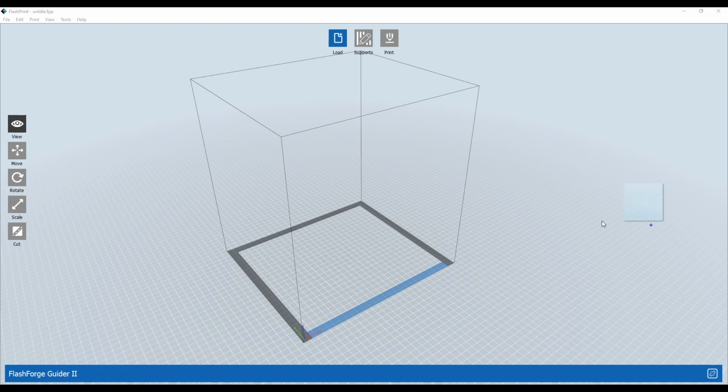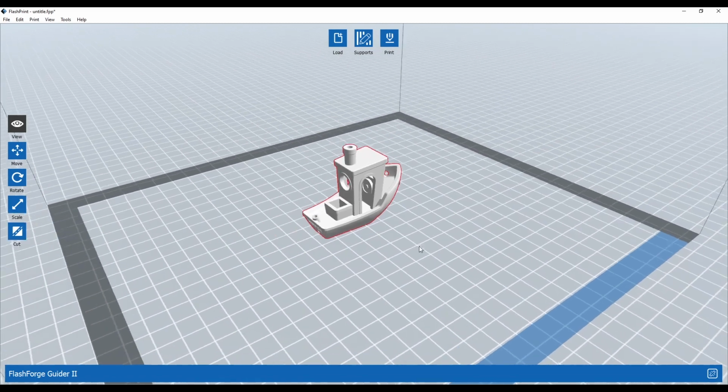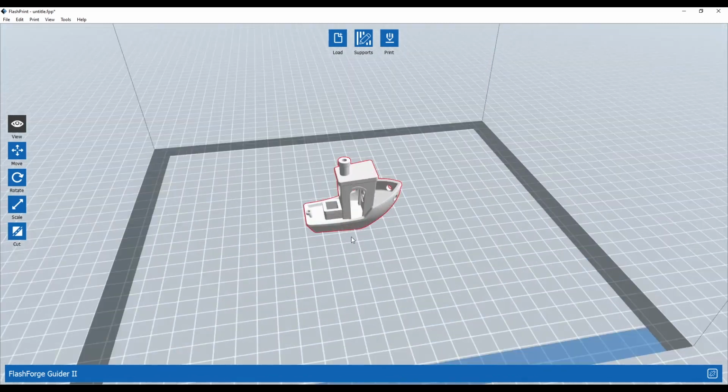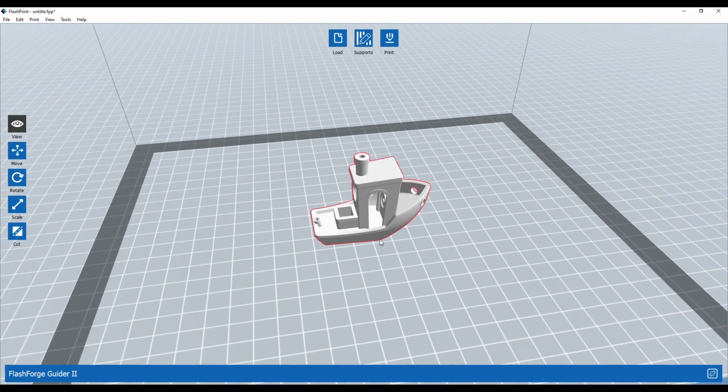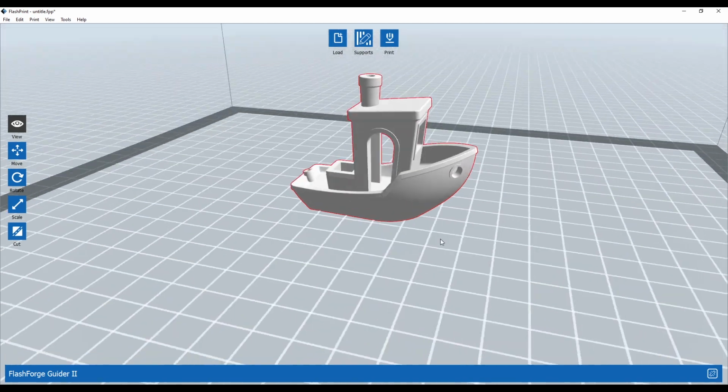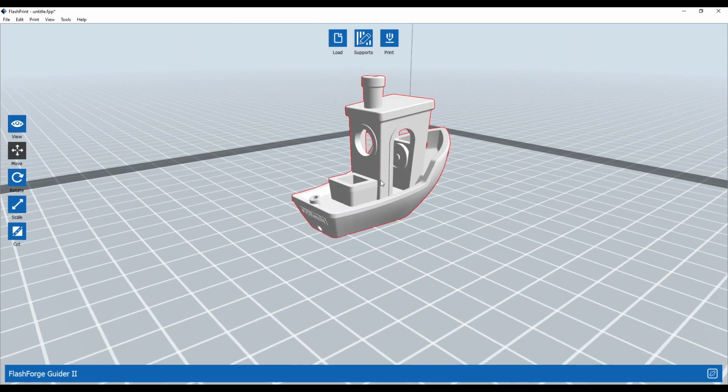So let's go with the absolute classic. Everyone prints one. I'm gonna hit repair model. A good old-fashioned benchy. Now what I love is how small that looks in that massive print bed. But right now I just want a quick test just to see how good the printer is. We cannot go wrong with a quick benchy. I can move it around with these controls over here.